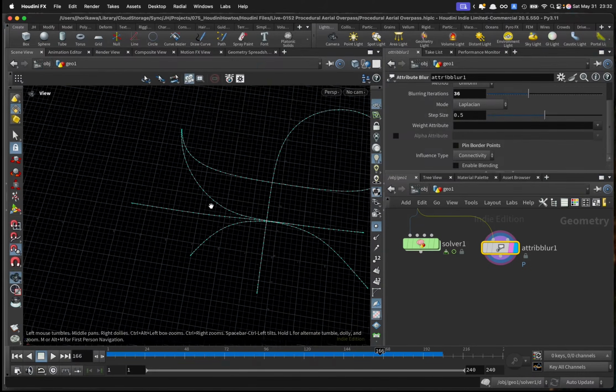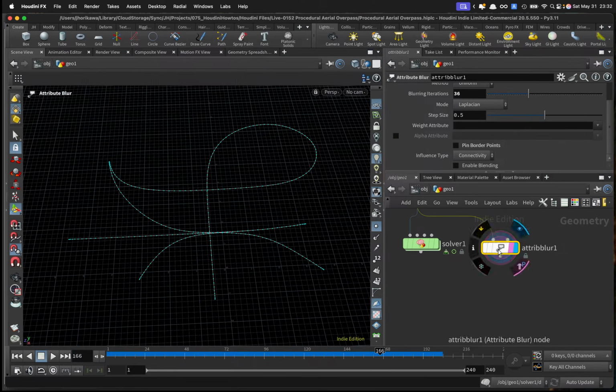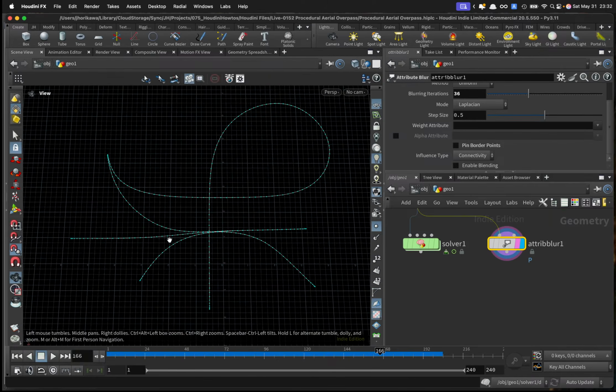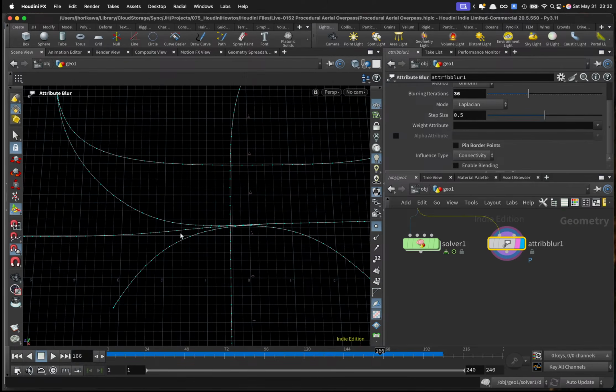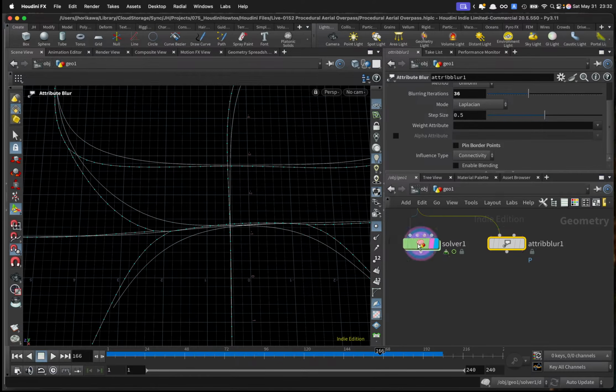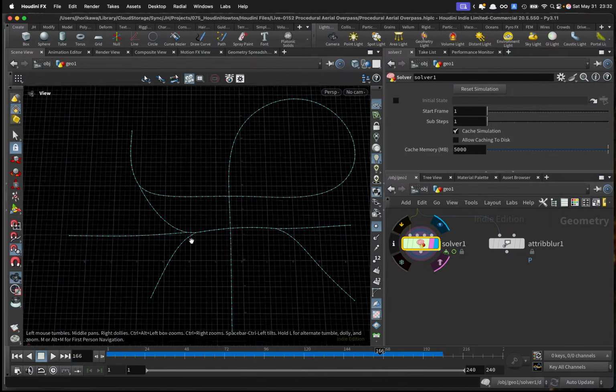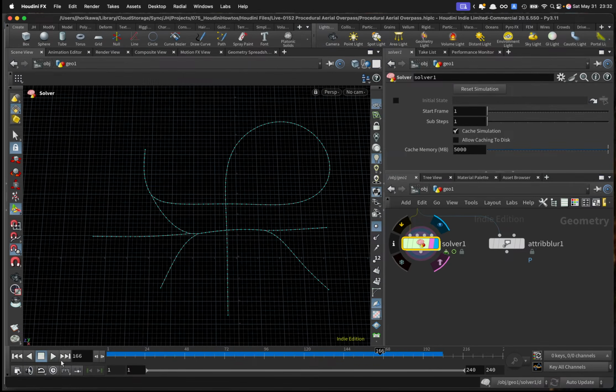If you just use an attribute blur or smooth node as it is, you'll get a result something like this, where all the points are split far away. On the other hand, in this case, you preserve the points where they have already been fit together on the same positions and make the other places smoother.